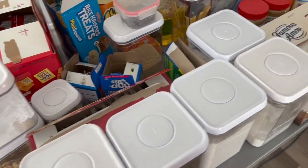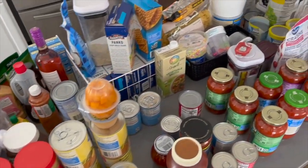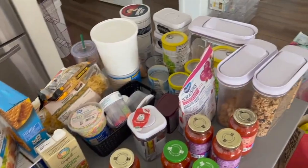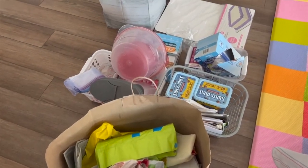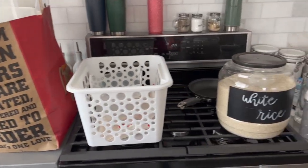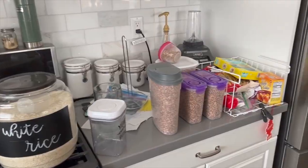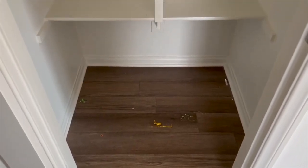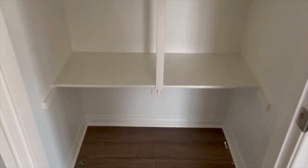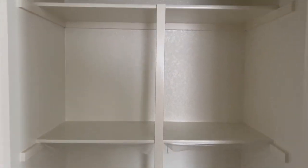So like I said, my main goal was just to get everything in its place, and then I can deal with it whenever I have the time or whenever my baby is being taken care of by my husband Juan or another family member. So today, this evening, Juan was able to take care of the kids for most of the time period. You'll get to see Jack in a little bit, but I was able to really focus on this project, and I'm so glad that I was able to get it done.